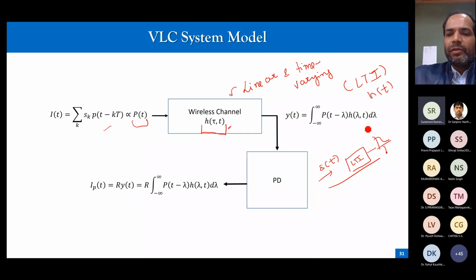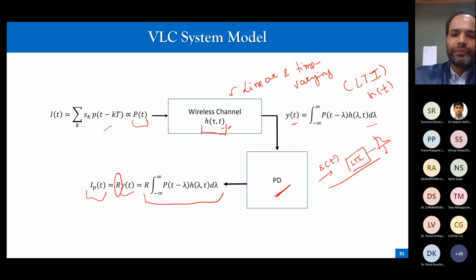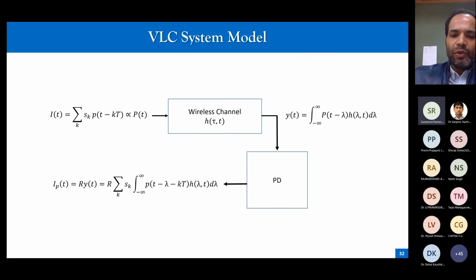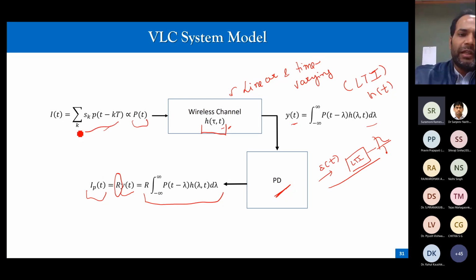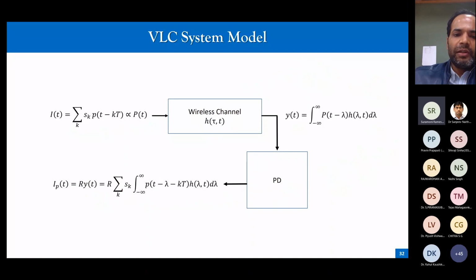And we can use the convolution same as before. So you can convolve this PT with this impulse response and find out the output. So this is the output of a wireless channel. This goes to a photodiode or photodetector, which converts this electric field to the current using this relationship. Whatever is YT, it multiplies with this R, which is known as the responsivity of the photodiode. And after this photodiode, you get the current. So the current at the photodiode is again this quantity. I know that PT is something like this, so I can expand this in this form.